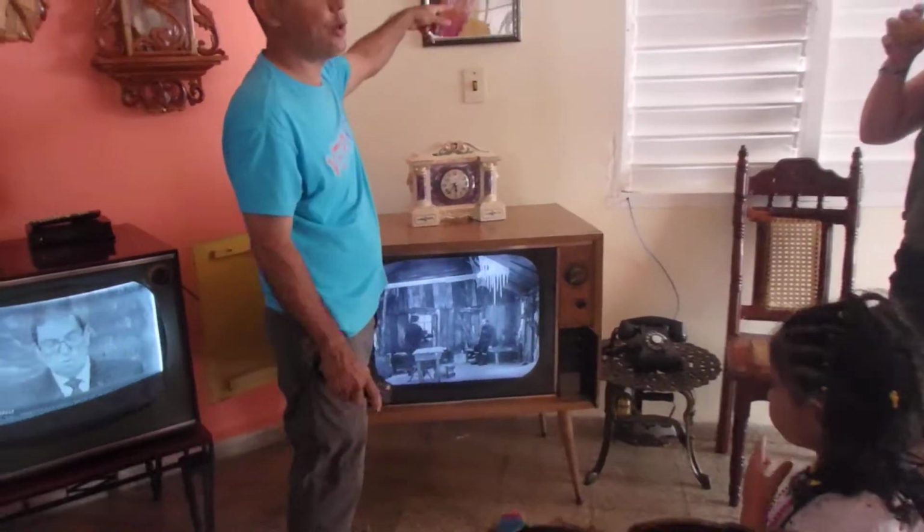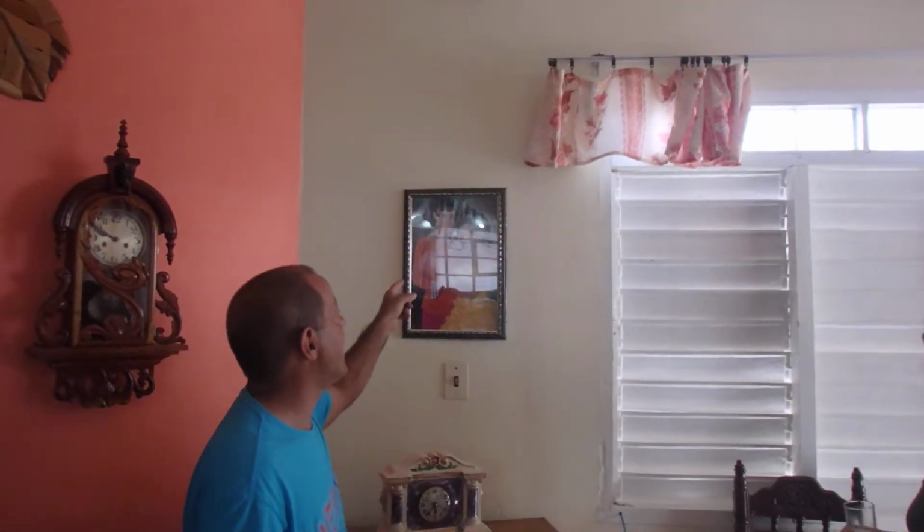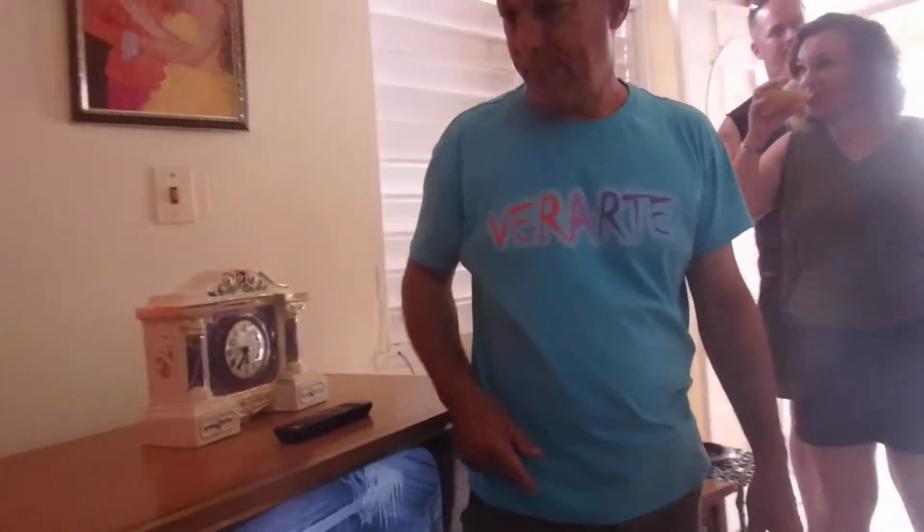This is my son and my daughter. My son is studying electrical engineering like me, in 5 years, and my daughter is studying to be a doctor. You can see through this door inside one flat screen TV. Oh, I see. Then inside of this, all parts are original. Inside of this, all parts are new.